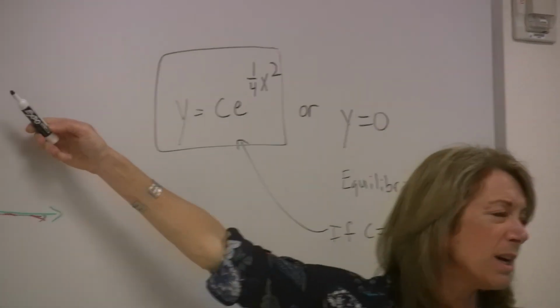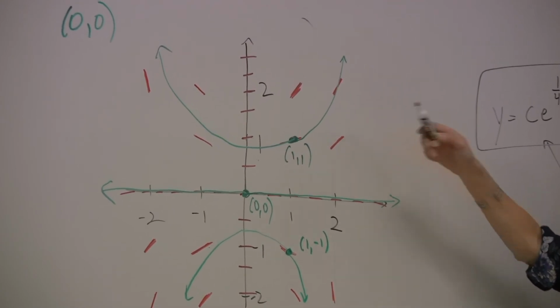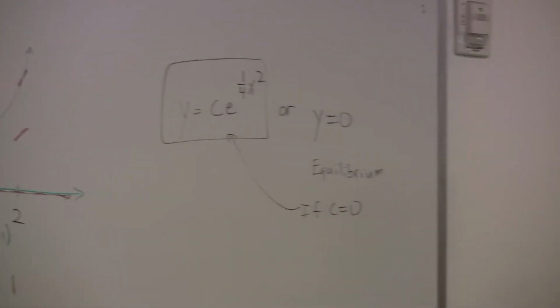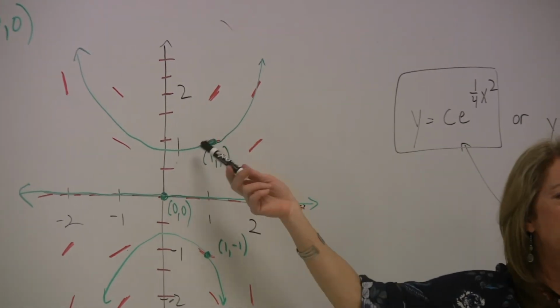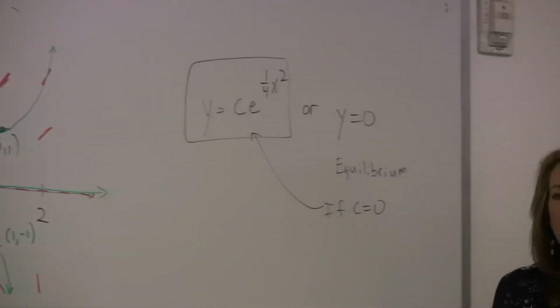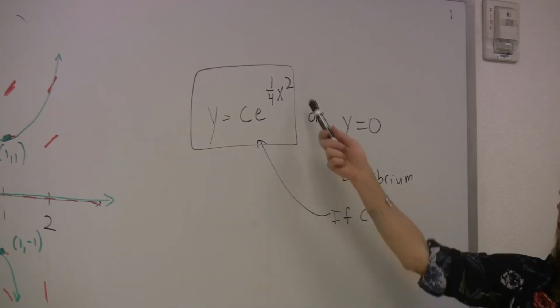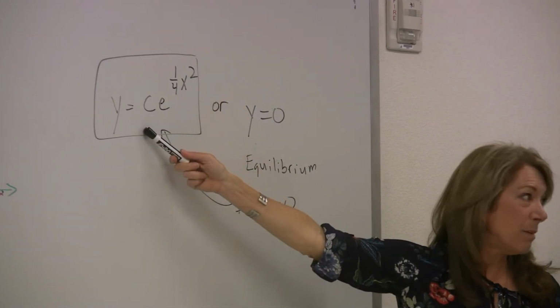What do you think is true for this one? What kind of C do you think we have here? What can you tell me about C? Think it's positive, negative? Why do you think it's positive? What kind of C value would give me this picture? Has to be positive, because nothing's negative, right? All those y values are up above. So all my y values need to be positive y values. This part's already positive. This part's positive, multiplied by a positive.